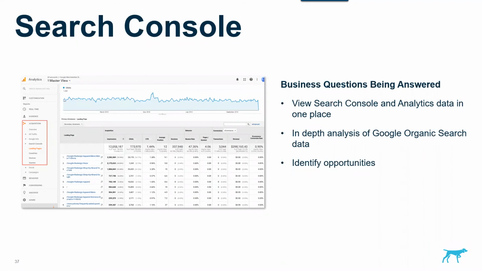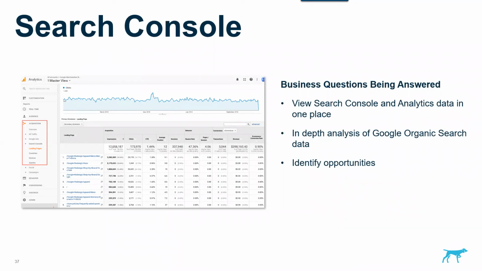Underneath Google Ads section, if you have Search Console linked as well, you can find information about your organic traffic. Obviously, this is all Google search engine data. There's other search engines out there like Bing and Yahoo and so on. That data wouldn't appear underneath the Search Console section because it's limited to Google by nature.